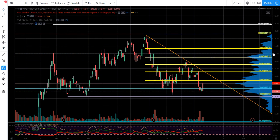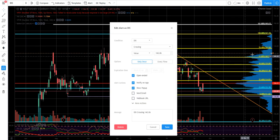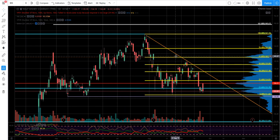Also that 61.8 up at 141 is probably going to be an issue with that large expanse of volume up there as well. So long as it retains over the 132, 133 area long term, I think it's fine. But again, not something I trade options on, unless it had time.